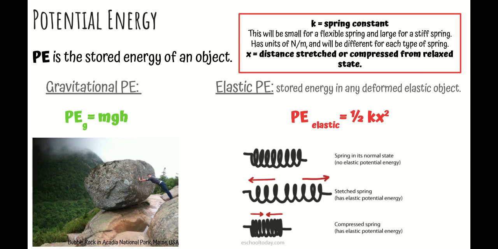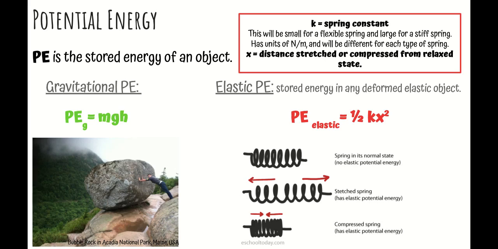So if I have the acceleration due to gravity, if I know the mass of the object, I know how high the object is, and if we're on Earth, we know the acceleration due to gravity, you can multiply those values to figure out the potential energy of that object. So here you have this picture at the bottom of Bubble Rock in Acadia National Park in Maine, and this person is pretending to push this rock off the edge of the cliff, right? This is a huge rock, probably several tons, and you could calculate its potential energy. Like, what is its potential energy just sitting at the top of this cliff precariously?